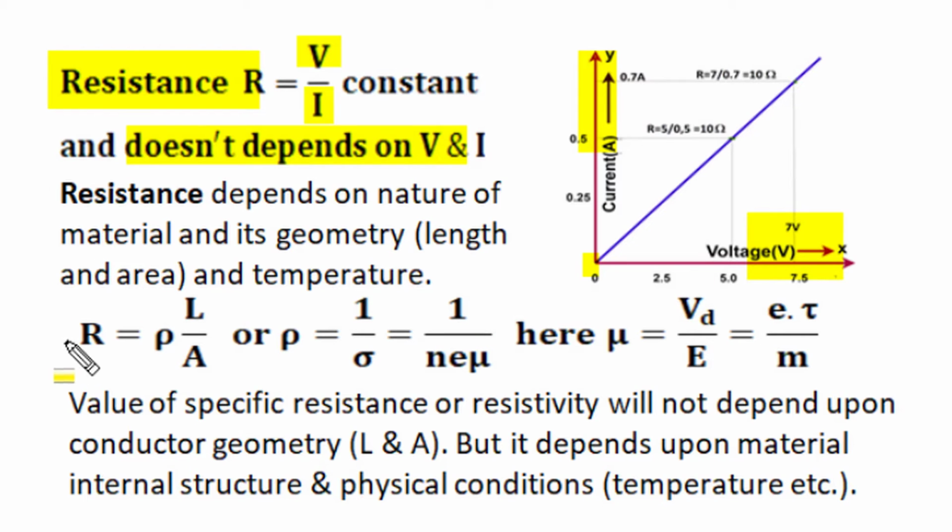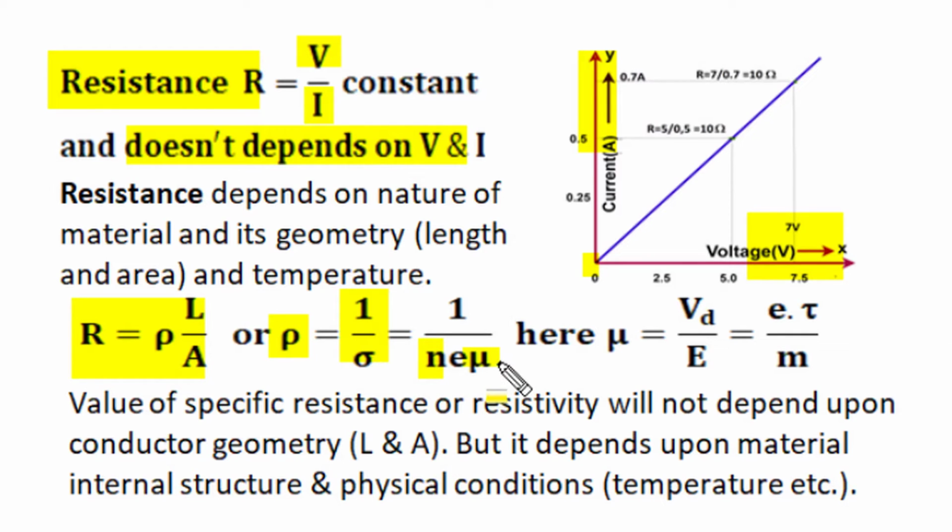But if we study another relation of resistance with geometry parameters length, cross-section area and a material constant resistivity, then we'll find that this resistance is directly proportional to length of conductor, inversely proportional to area of cross-section, and it also depends upon resistivity. Now this rho resistivity is also known as specific resistance, and for a conductor of length 1 meter and cross-section area of 1 meter square, the value of resistance is resistivity, and resistivity is an inverse of electrical property conductivity, and conductivity depends upon number of free charge carriers per unit volume and mobility.